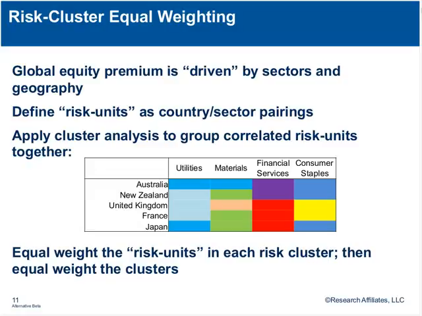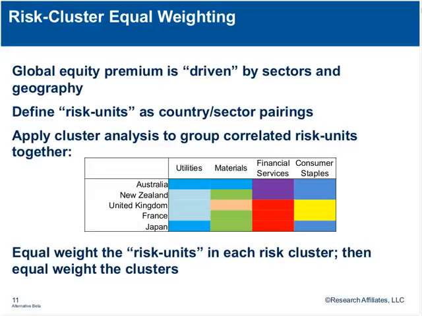The old Deutsche quantitative team, now the QS investment team, has devised a quite intuitive approach to accomplish risk cluster equal weighting. The idea is to create risk clusters that are built around the building blocks of country and industry sectors. So really creating a number of these country-sector pairings. And once you create these country-sector pairings, then you bucket stocks into those country-sector pairings and then equal weight these country-sector pairings. And the resulting portfolio will be one that broadly captures the notion of creating risk clusters and then equal weighting them to form a portfolio.